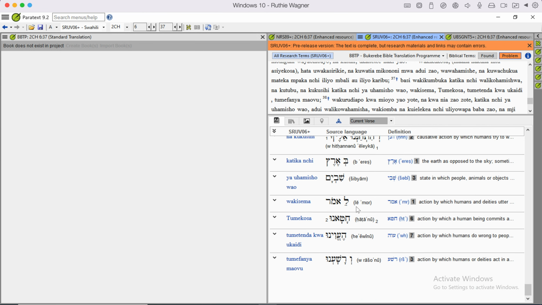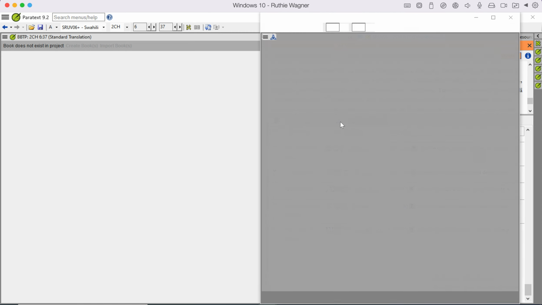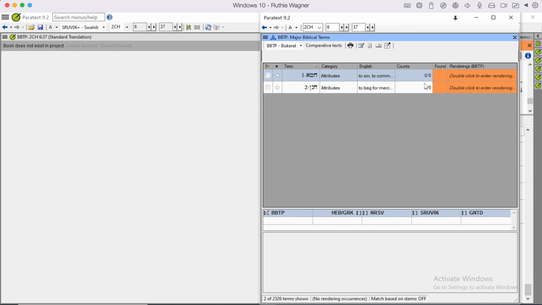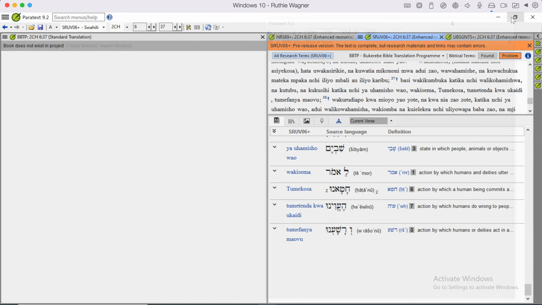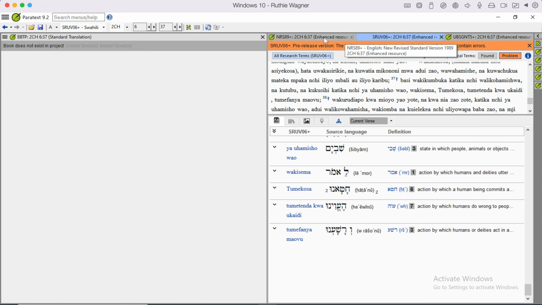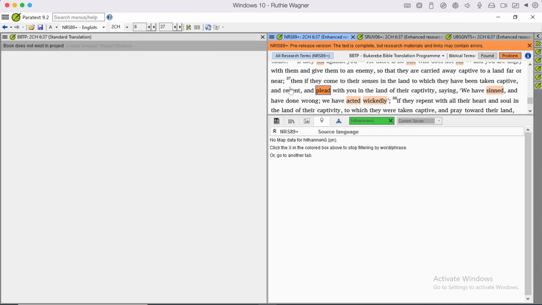And you can also see here, once you've clicked on the rendering, it'll pull it up and it'll show whether you've decided the right term or not for that. So enter that in right away. It'll save you a lot of work if you do that right away. And of course, there's no Greek because this is the Hebrew, the Old Testament. So that's how you can open and use the enhanced resource for a verse.